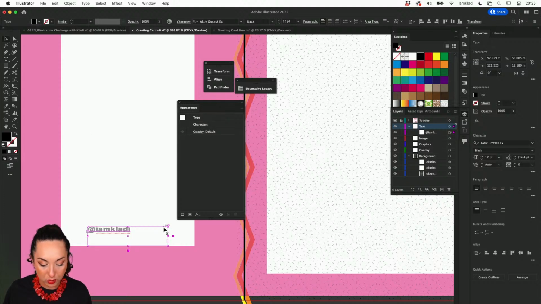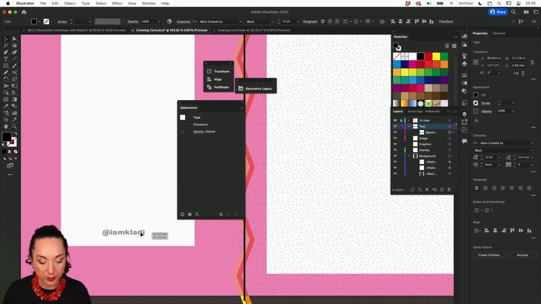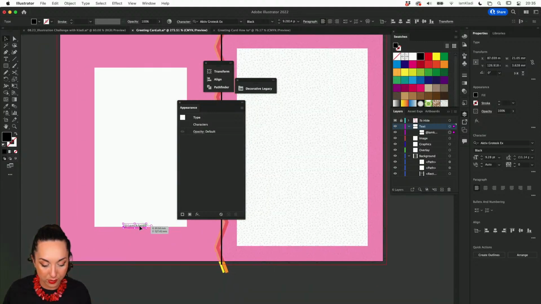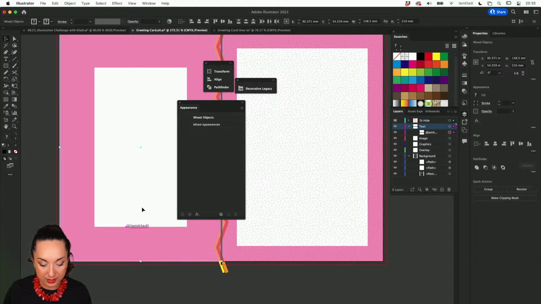But another thing that I want to do once I have the right size and I've typed all my text is to double click on the text area in order to transform it into a point type. So I will be able to resize it if I wish to do so. Don't forget to use the shift key to resize it proportionally. And I'm going to have it at the bottom of my little template there, and also I want it to be at the center. Maybe I can unlock, so I can select these two and I make sure that I align it horizontally to my little margin there.